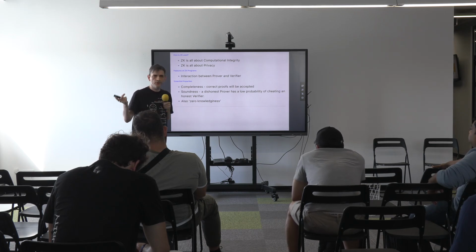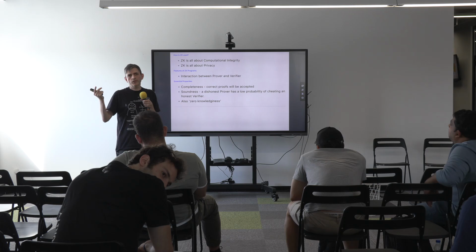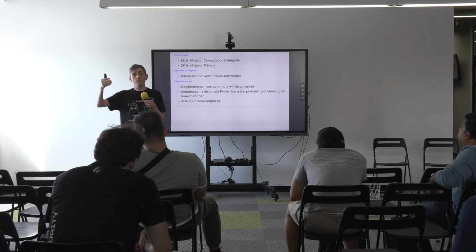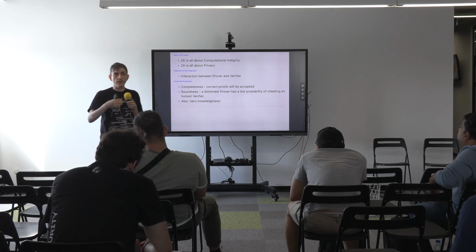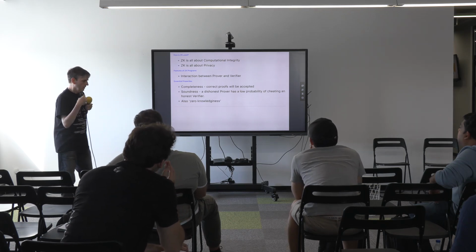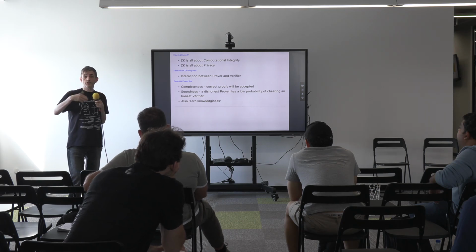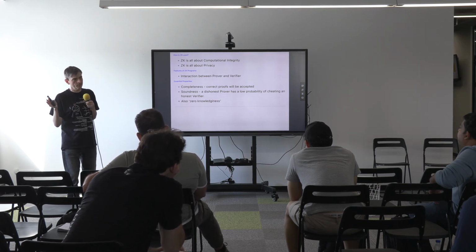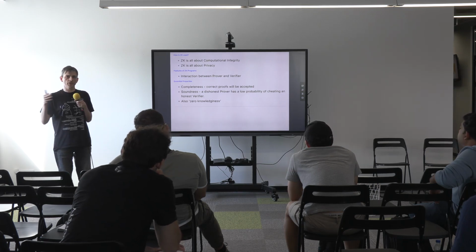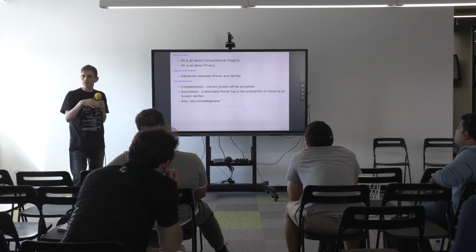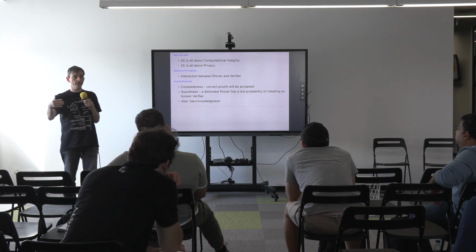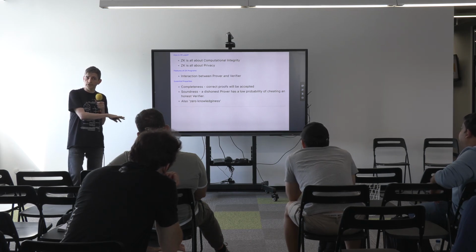So the prover is making some kind of claim. That could be the claim that they know something, or in the case of roll-ups, it could be the claim that we executed this transaction and we did it correctly. And I'm going to prove to you that that's the case. The prover wants that proof to be accepted. That's really their motivation. But also, it could be the case that there's some privacy involved. They may have some secret input to the proof, and they certainly don't want the verifier to know that. So that's the prover's motivation.